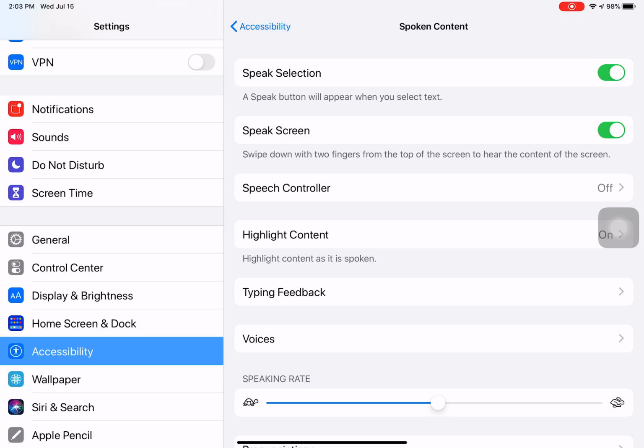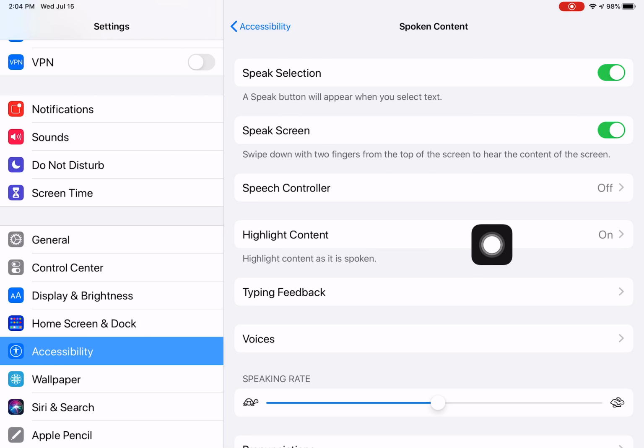Now, this is great if you're in iBooks, a document, but if you're on a website, it's going to read everything on the screen. So headers and the code that's kind of buried in there sometimes gives it some crazy language. So you have to balance out when you're using the quick swipe down to read, to listen to a whole document maybe, or a book, and when you're just selecting a bit of text to listen to in the short time.